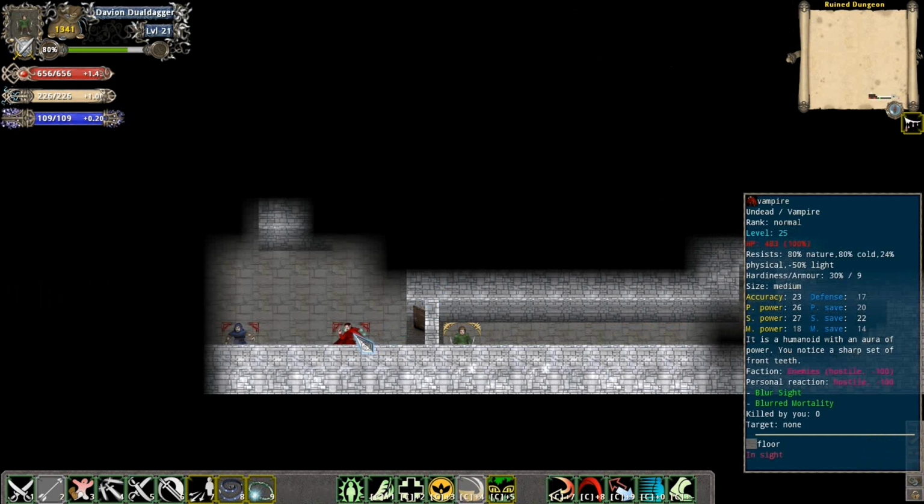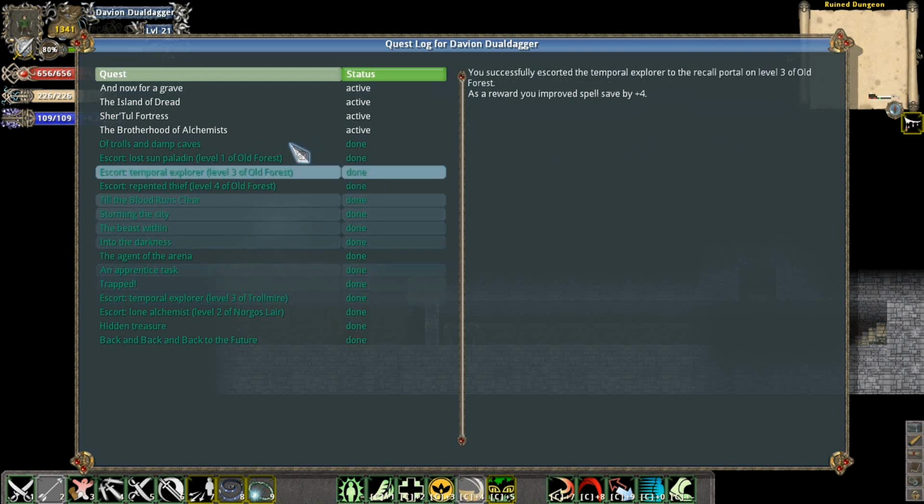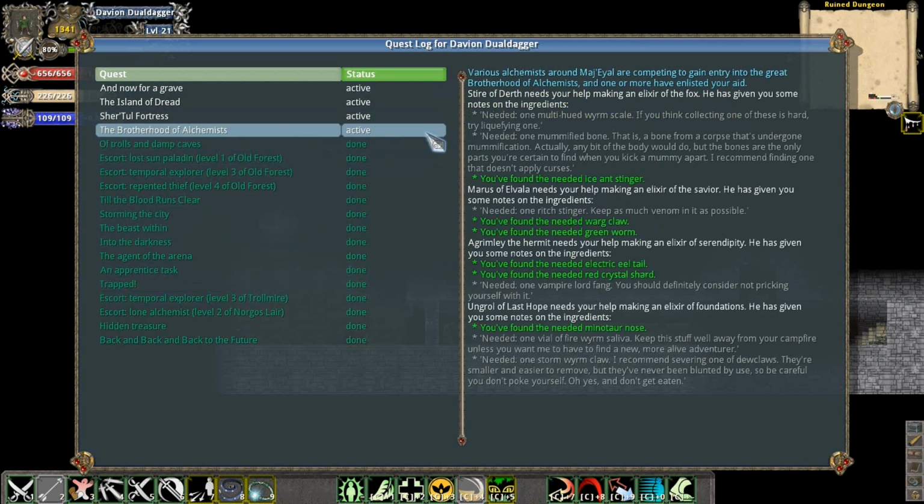Regardless, there's a vampire here, but I don't think he counts for the Greenlee quest part where I need a vampire lord. He's not a lord, there's actual monsters that are lords, so it's probably not him.